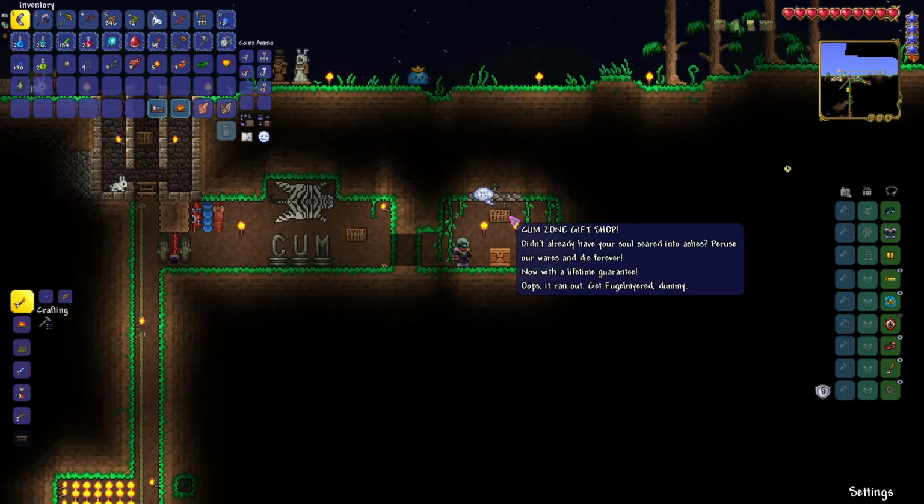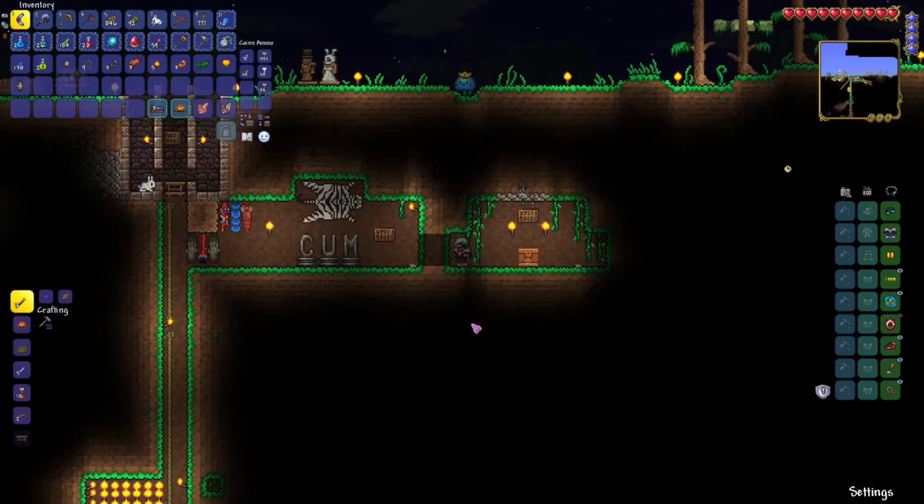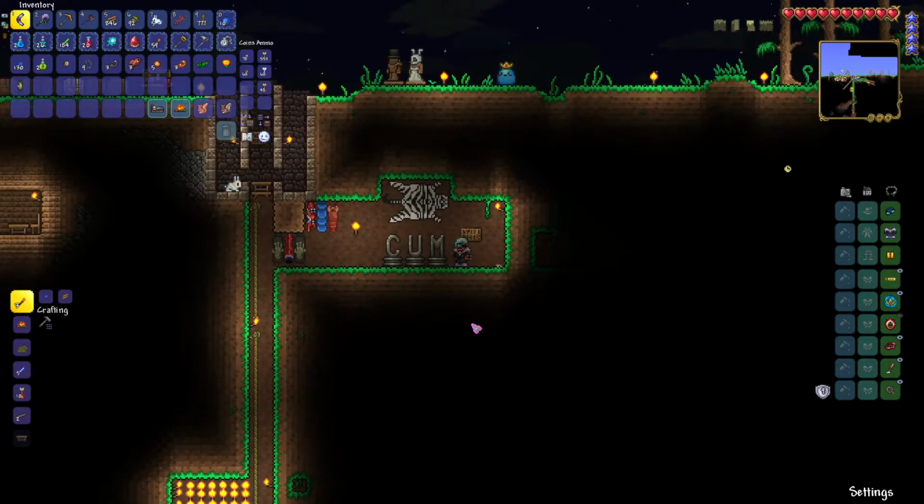Zone Gift Shop. The name changes every time. Maybe that's why I forgot what it was called. Didn't already have your soul seared into ashes? Peruse our wares and die forever. Now with a lifetime guarantee. Oops, it ran out. Get Fugomile, dummy. Fucking idiot. God, I can't believe you fucking fell for getting Fugomired.